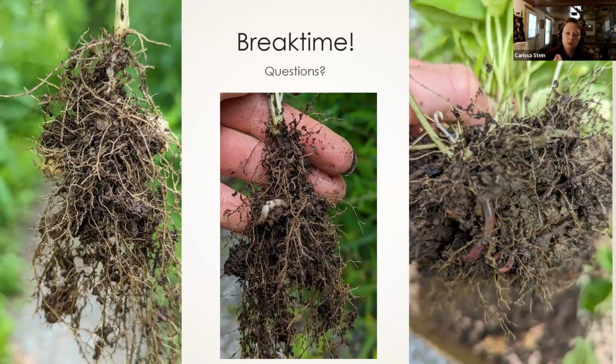These soils, at least where I'm at, would be more conducive to a woodier species, but we have a ton of goat and sheep farms that are excellent. So there are a few things where I won't say it's impossible, but it might be quite the lift economically to get it to a certain point. I'm a big fan of animal integration, as we'll see more later in the presentation, but at least if you're living on land that was in a forested aspect, you're going to have to bring in that fertility.